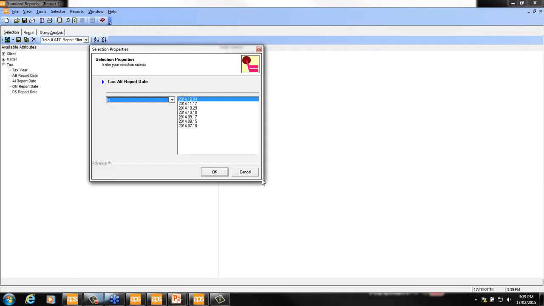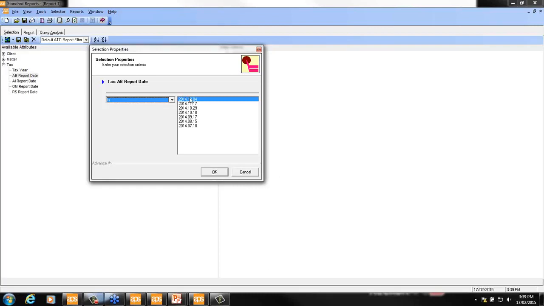The format in which those dates work is year, month, and day. Those report dates are the dates on which the data contained in that report was generated from the ATO. So it's absolutely imperative that when you run an AB or an AI report, as well as the OM and RS reports, you do select a report date.